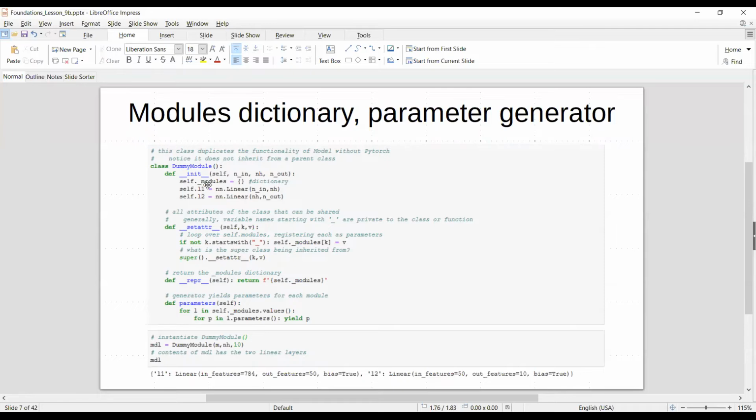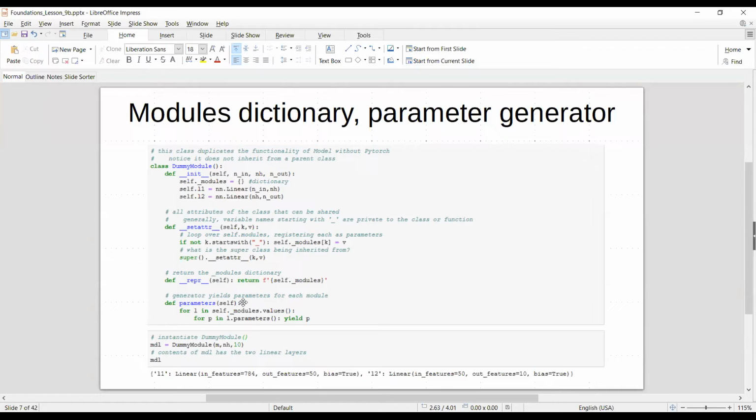So he initially creates the dictionary. It's not populated, it's just an empty dictionary. And in this loop, he's populating the dictionary with whatever he found in the inputs. And then he returns the module dictionary.